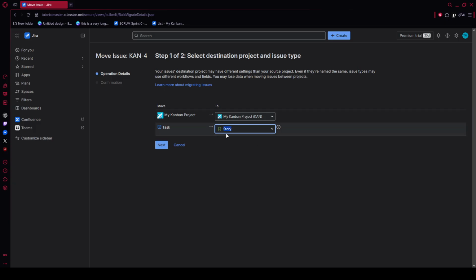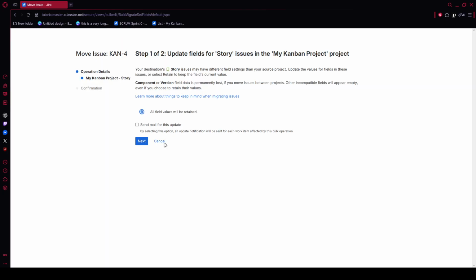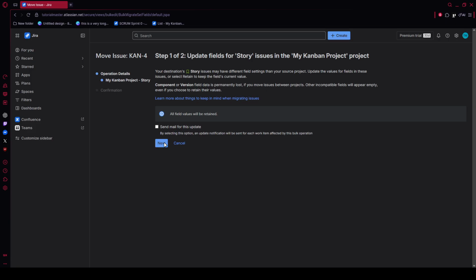At this point, Jira may ask you to review field mappings. This happens because different issue types can require different fields and layouts. For example, one issue type may need information that another one does not. Carefully review anything Jira asks you to confirm, then fill in any required fields that appear. Keep your entries clear and concise so the issue remains easy for your team to understand. When everything looks good, click Next again.